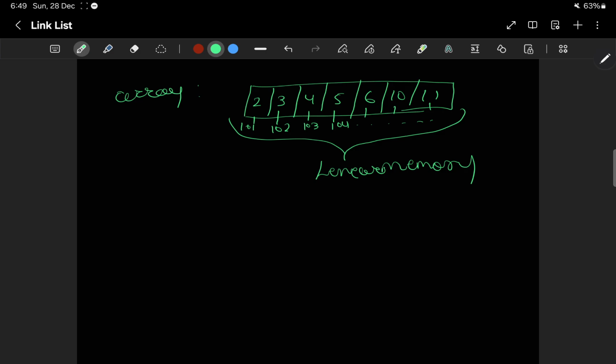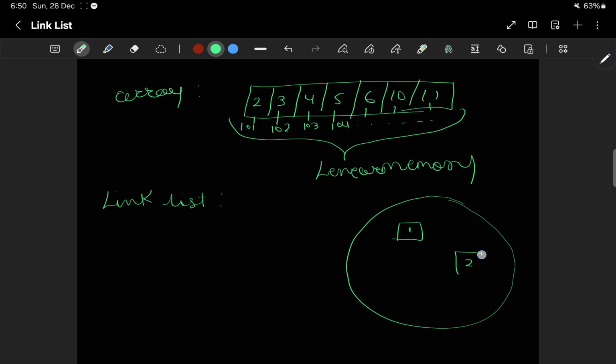But when we talk about the linked list, it is also a linear kind of data structure. But in this we need to allocate the memory when we get new data points. Let's see, we have data 1, so we store the 1 in a chunk of memory, and when we get a new data 2, we store it in another chunk of memory. Same, we get new data points 3, and we store here, and 4 we store here.